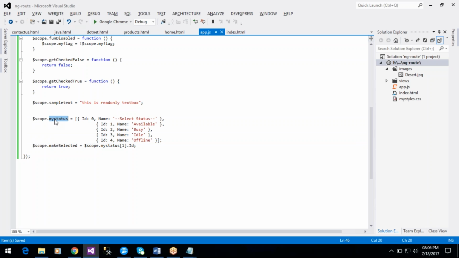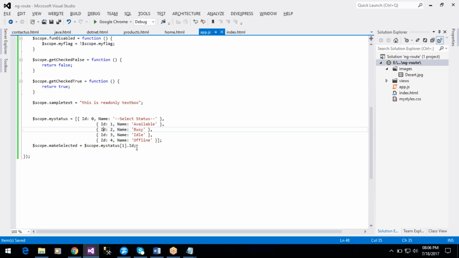myStatus is the variable, and this is an object data type. This object contains id and name. So this is the index number, and this is the name.